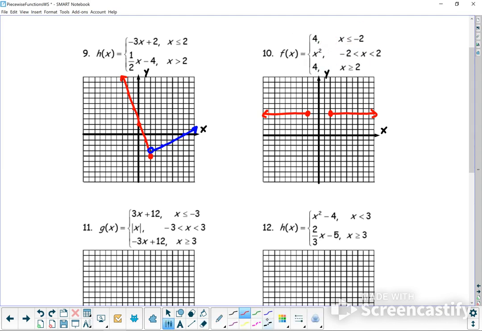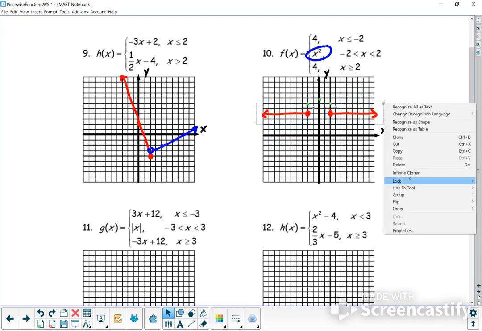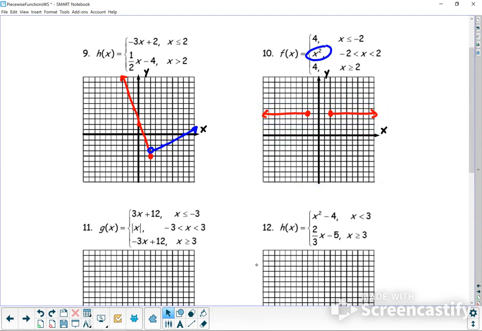Okay, the middle one is x squared. X squared looks like this. It starts in the middle, goes up 1 over 1, over 2 up 4, over 3 up 9, and to the left 3 up 9. So your x squared looks like this.